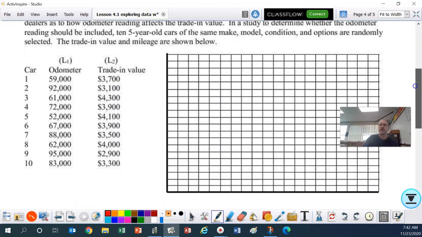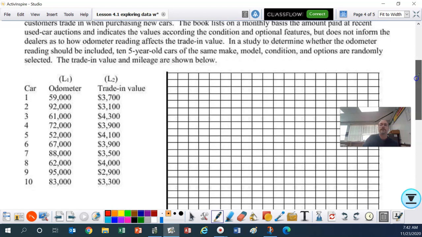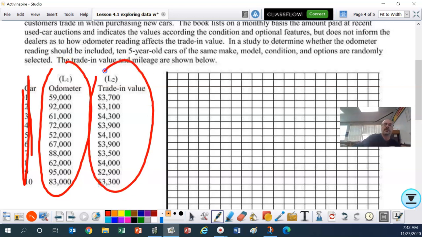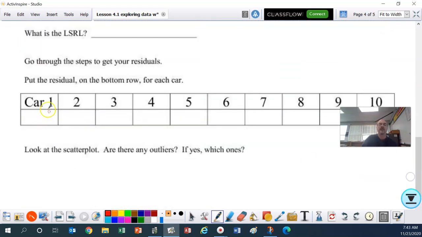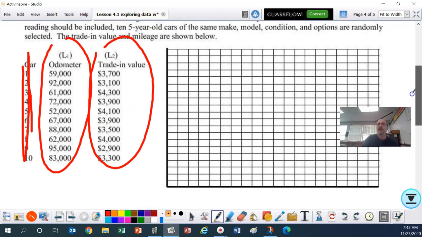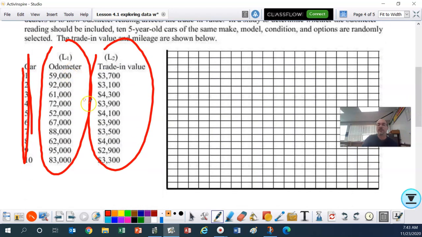This is example number 3. It's just we don't do the car number. So this would go in list 1. This would go in list 2. Okay, you can go ahead and try it, folks. And then you'd find the residuals. In fact, what I will do, I'm not going to show the graph. I'll put these in my calculator, and then I'll write those residuals in that list, and then you check your answers. So go ahead and pause it now. I'll be back in a second.